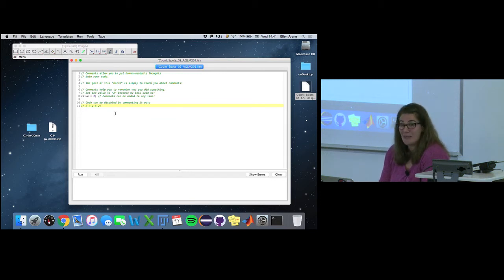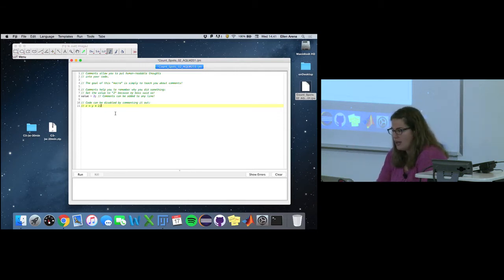Anyway, that's why we use comments, because we want something that's actually readable and digestible and explains what we're doing and why, right? It's the same thing as a written protocol. Today I added more buffer. Well, why did you add more buffer today and yesterday you didn't? You would indicate that in your lab book, right?